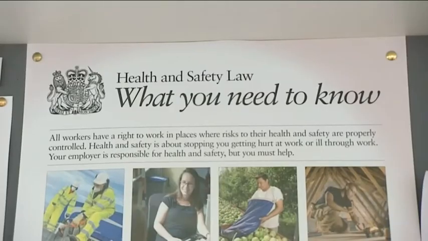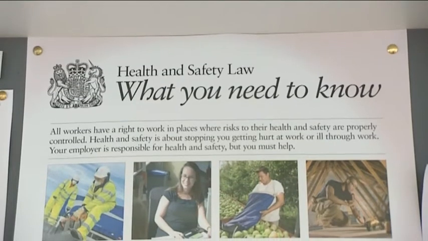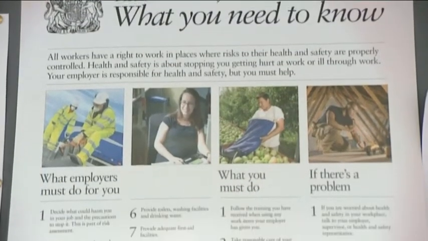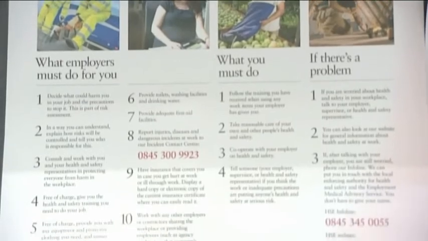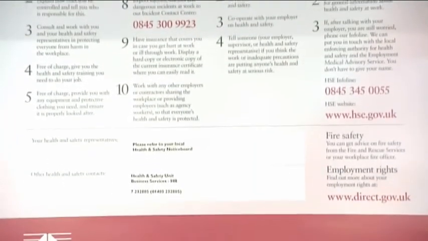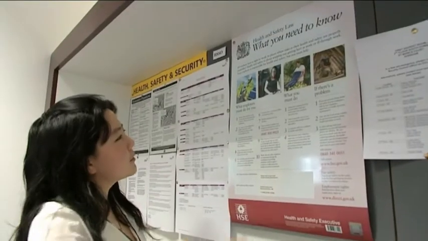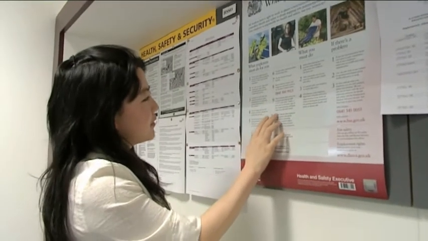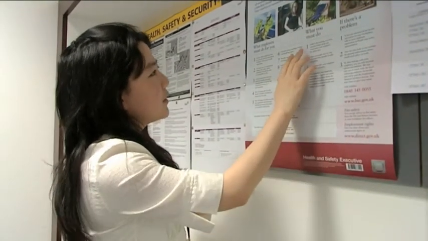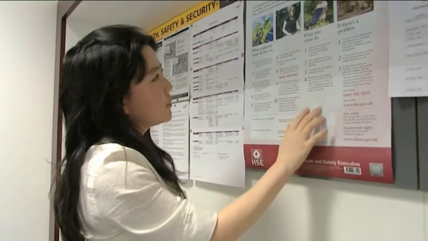It is important to remember you as an employee have responsibilities under the Health and Safety at Work Act 1974 to look after your own health, safety and welfare and not to put yourself or others at risk, to use the equipment provided safely as instructed and to report any hazards to your employer.